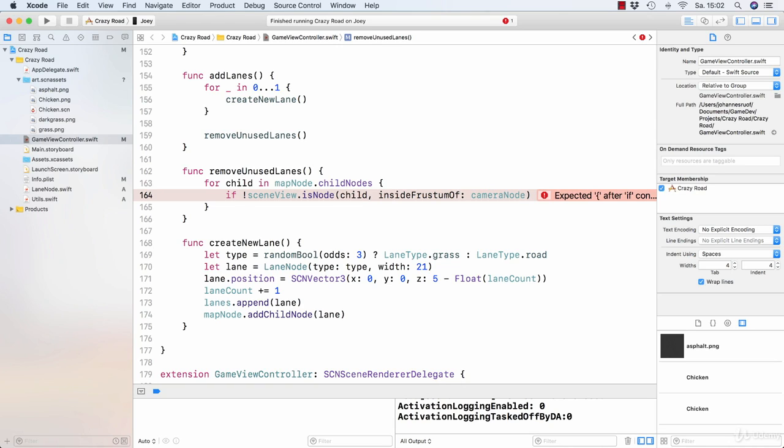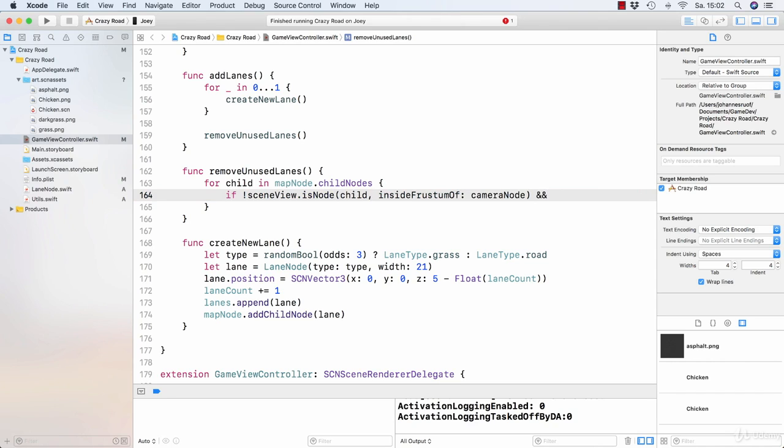There is something challenging about this though, because some of the lanes that are spawned can also be outside of the view at the top of our screen, and we certainly don't want to remove those, since they will become visible once we move forward long enough.